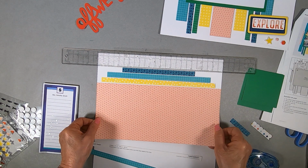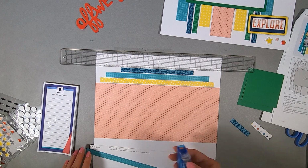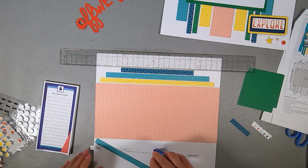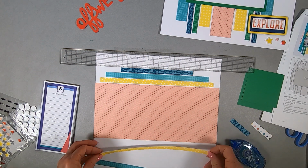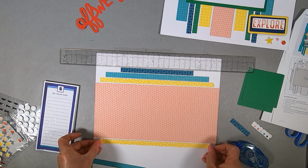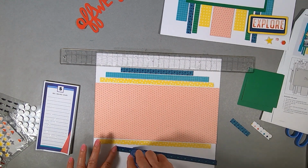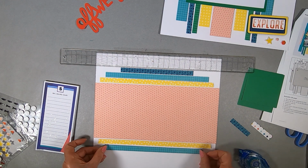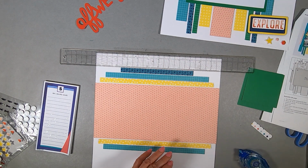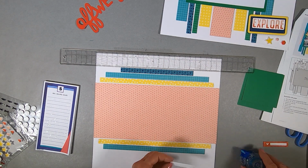Anyway, so this page, this side, instead of vertical, it's going horizontal. And the Off We Go, I cut awfully big, and I decided that is going to be the main title for this two-page layout. So that is going to go along the top there. And I wasn't that hot on this particular page, to be perfectly honest with you.